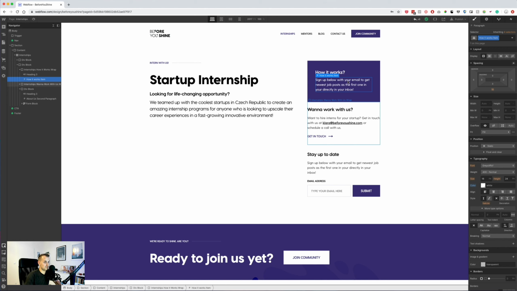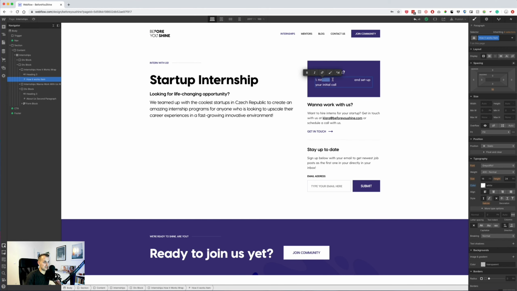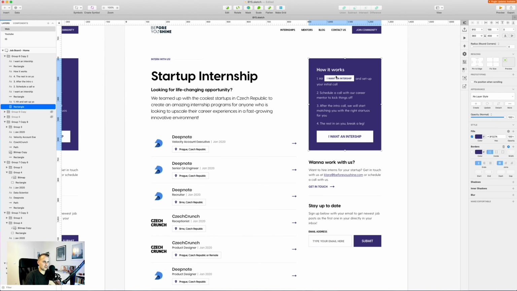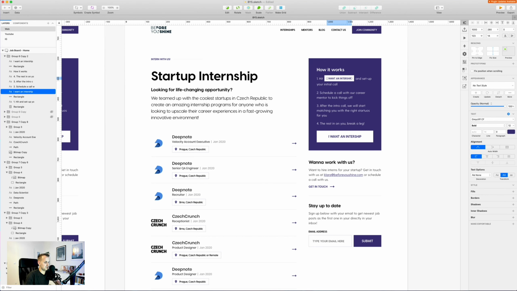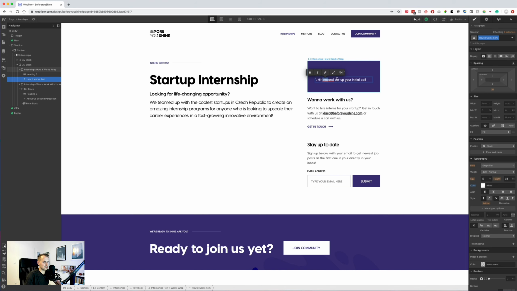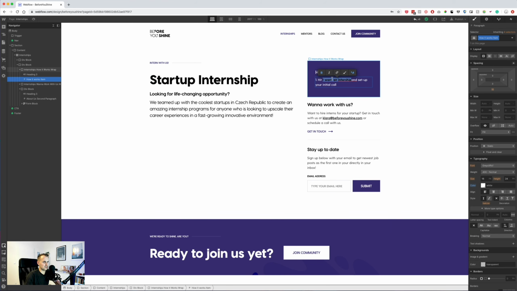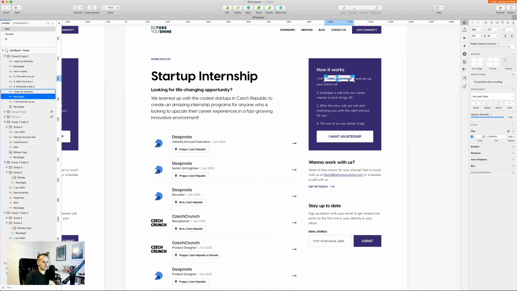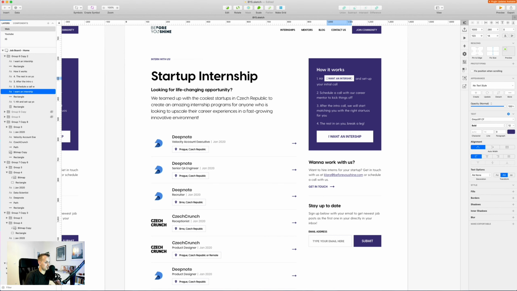And this one we need to slightly polish. Hit I want an internship, which will be 12, bold, and 14. We won't use bold, but we will wrap it with span so we can create the button effect. It's actually quite tricky to do it in Sketch. You've seen how I created it here, but in Webflow it will be super simple. So it's 12, 8, 12, 8, and then 12 and bold.